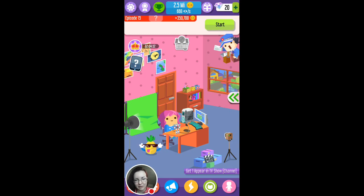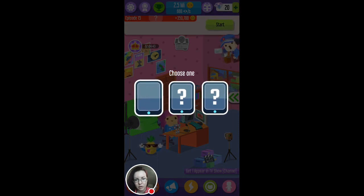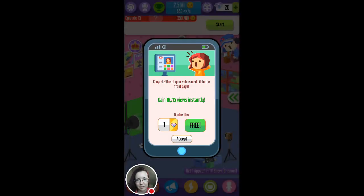I'm going to show you right now what it looks like. Here in the corner you see the cell phone ringing — you can pick that and choose one, which I'm going to choose that one right there. And it gives you little prizes and bonuses and things like that when you start your own little video thing. You have to pick from it, so we'll just go through it and I'll show you every little function and why it's so addicting, because you have to do a lot of clicking. Let's click free.